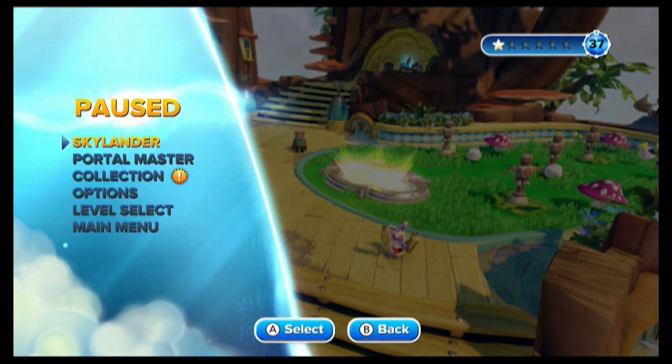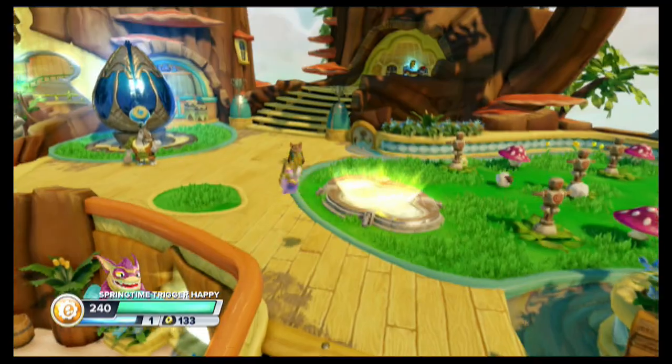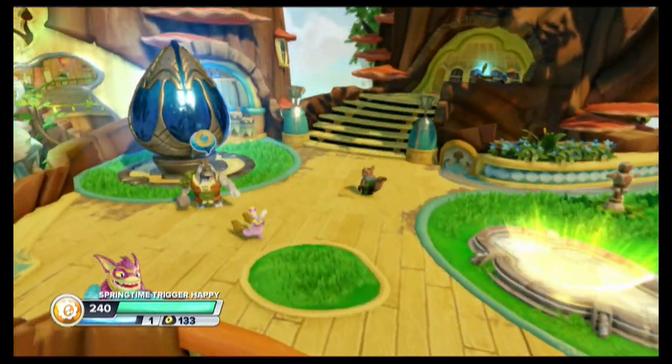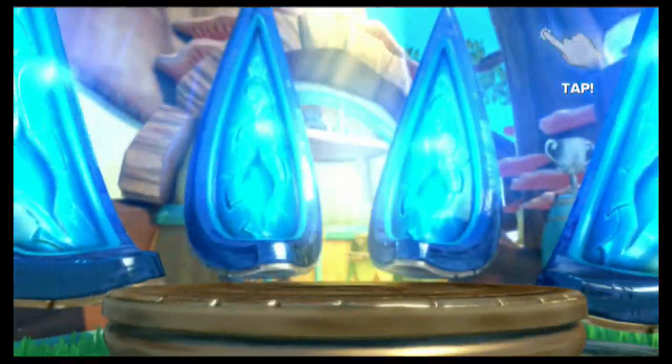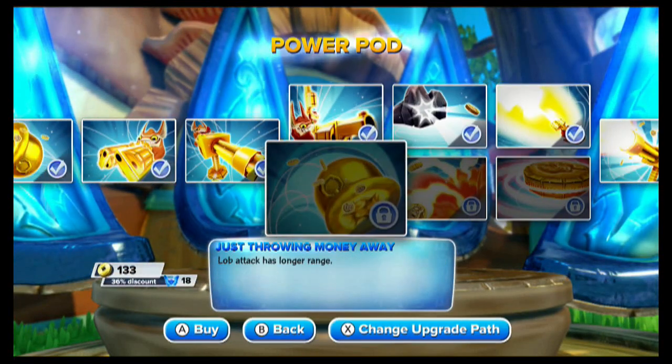And again, the only discrepancy I've got is it seemed like Happiness as a Golden Gun kind of hurt what we had going with Golden Mega Charge. So, I don't know, I guess I could take... Actually, let me check that out. We should be able to come back in here and have the option of switching paths. Yeah, you can just change upgrade path there.